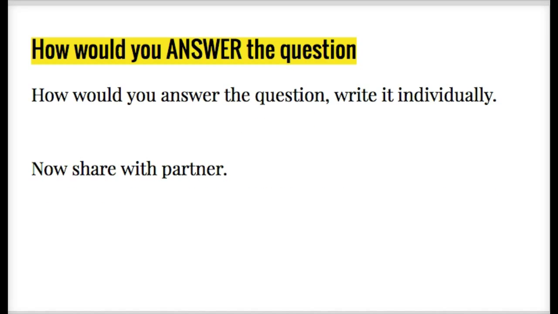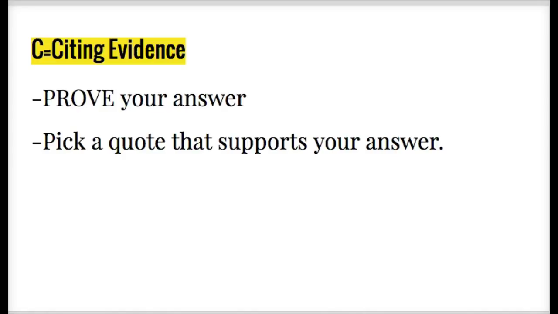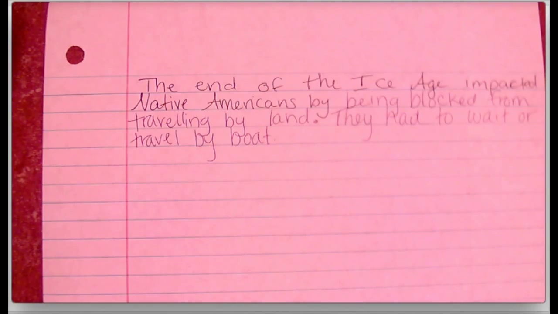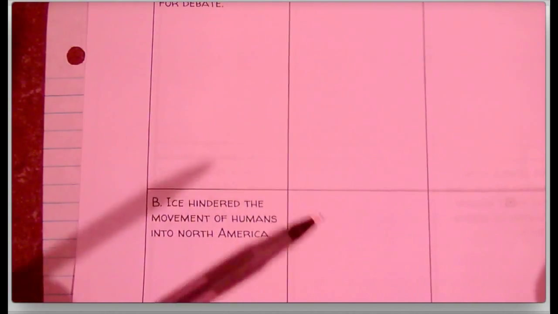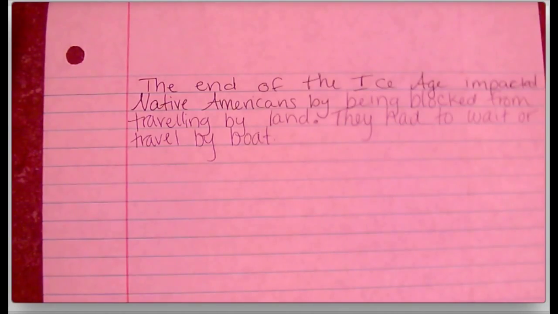All right, now once you're done individually writing, you're going to share with your shoulder partner, or your face partner, sorry, and make any changes if you need to. All right, replay once you're done. All right, next part is citing. Citing evidence you did yesterday, and I know that one of these related to it. Front page. You already have the citation for it if that fits your answer. So go ahead and do that.